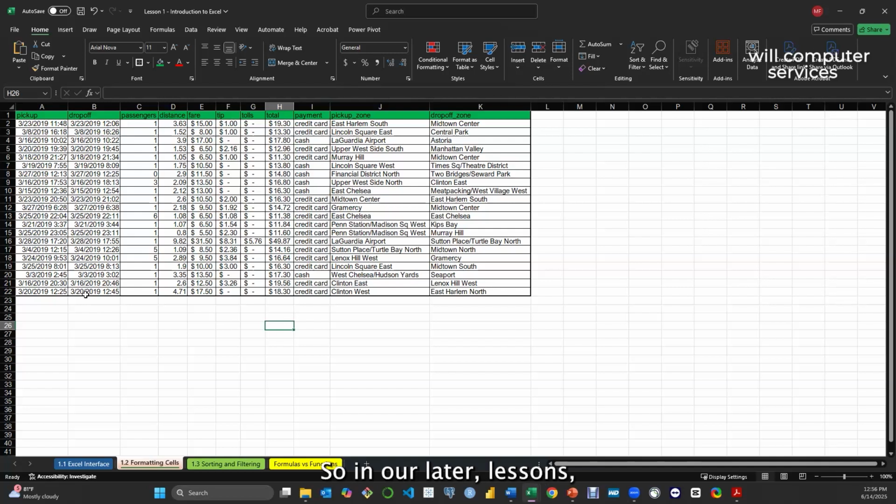In our later lessons, we'll learn how to split those into two different columns, so you can have the date and the time for a cleaner data set. But for this lesson here, we're going to leave it at that.